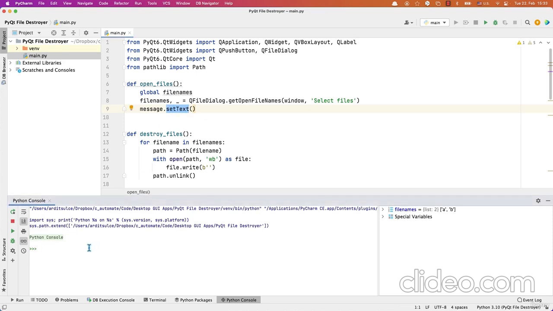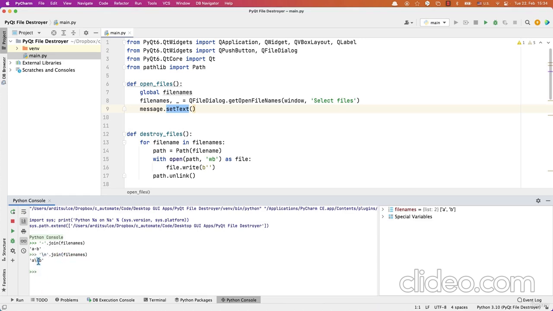So what we want to do instead is we want to say a string.join(filenames). And what do we want to join them with? You can say a dash, for example, and you'll get something like that, A-B. Or you can do better and say backslash n, which creates a line break.